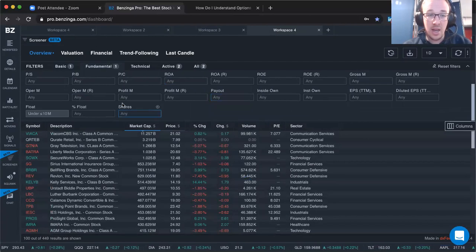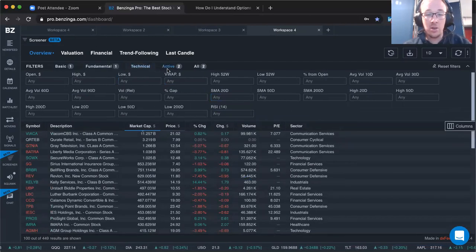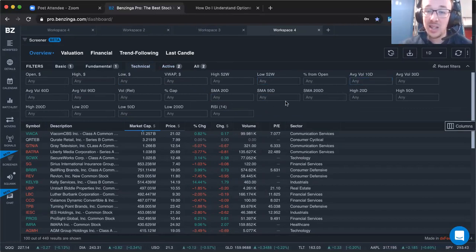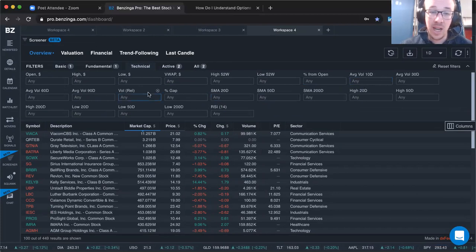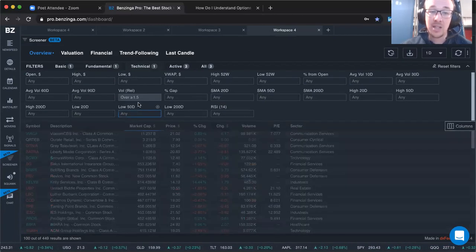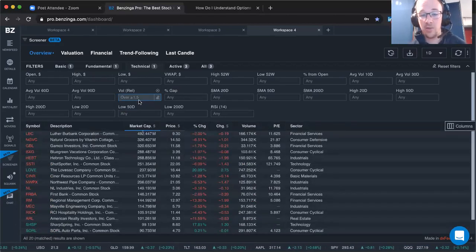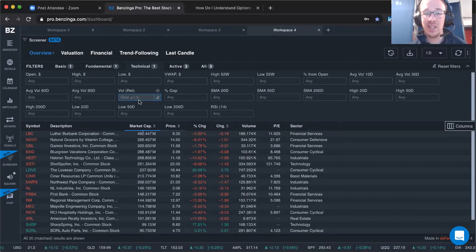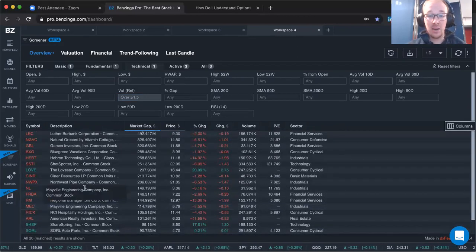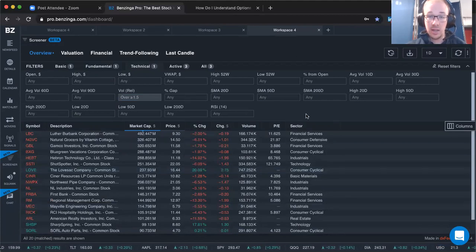So that's that. And then under technical is one of my favorites. You'll notice here you have percent deviations from average volume, highs, lows, moving averages, VWAP, RSI, and one of my favorites here is relative volume. So I'm going to click on this. If I say over 1.5, that's a multiplier. So it has to be at 50% higher volume than usual for this period compared to the last 90 periods. So look at all these 20 companies trading at 50% higher volume than usual. And so that definitely gives me a lot to look at there.